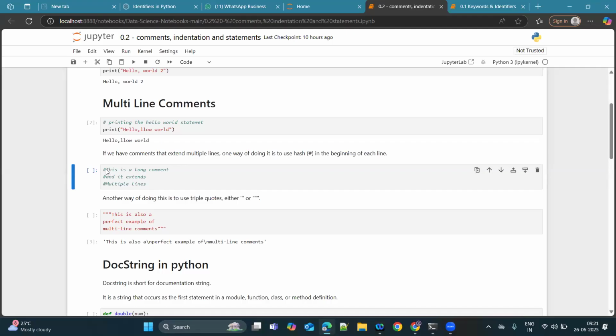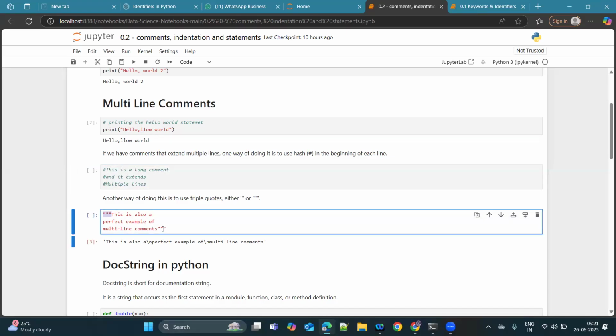For example, this is a single line comment. In the single line comment, you'll simply use the hash in the very starting. For every line you will be using the hash in the very beginning. But I don't want to have a hash every time in every line. At that time, I'll be using the triple quotes, in the starting and ending. So if you have the triple quotes, you can write n number of statements. There is no issue. Okay.